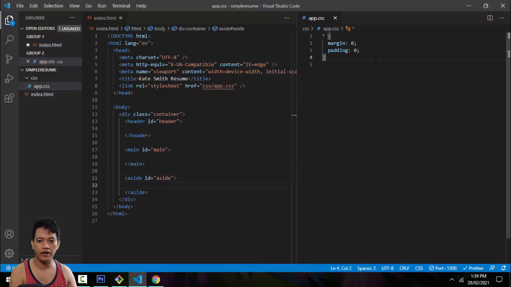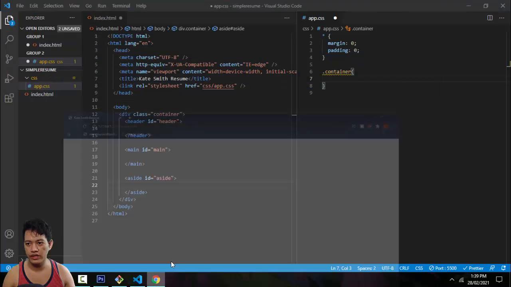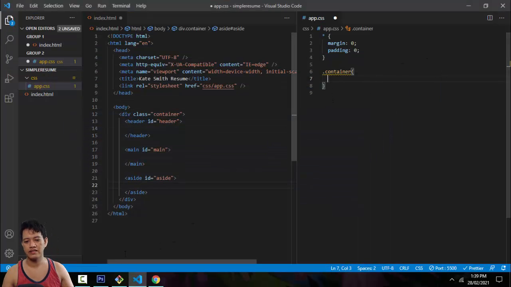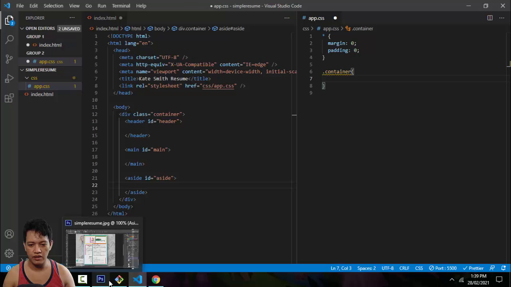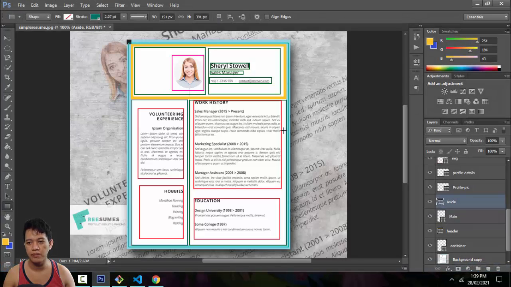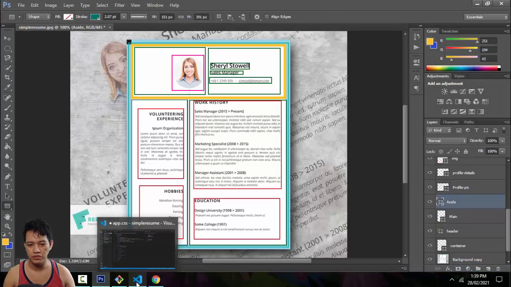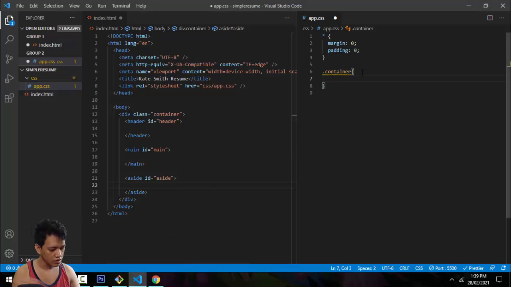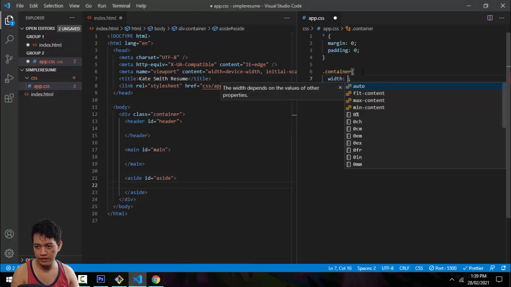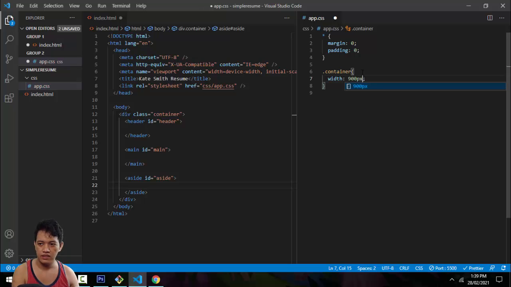So for our container, we're just going to put up a width so we can see the resume page, the body of our resume. So I'm just going to put up here 900px, and then margin.